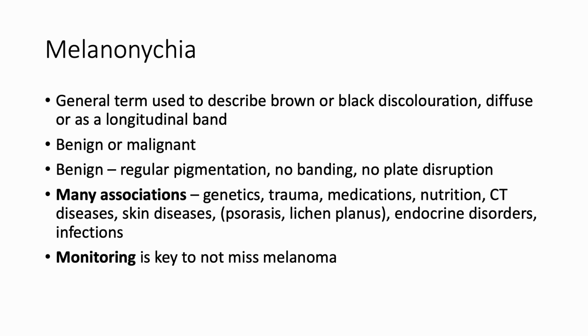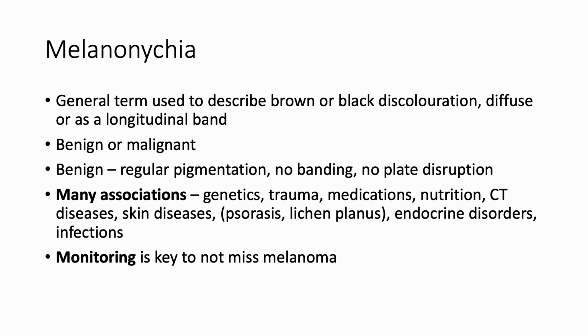Benign melanonychia occurs due to melanocytic hyperplasia or activation in the nail matrix, where there is not usually melanin deposited into the nail plate. Melanocytic nevi and lentigines are benign lesions and are fairly common. Benign lesions are regularly pigmented and do not show banding or disruption of the nail plate. However, in clinical practice, differentiating between benign and suspicious lesions can be difficult, and we will discuss the key components suggestive of malignant lesions in the next slide.